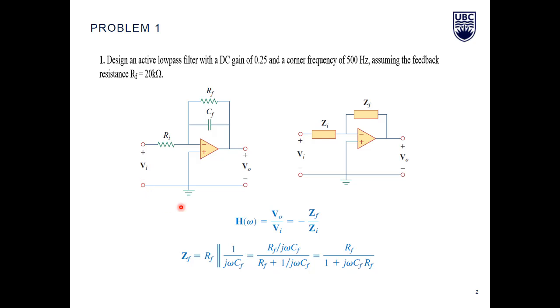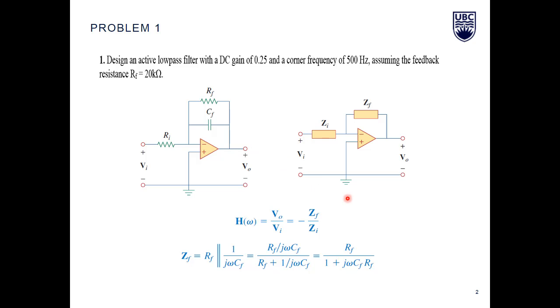For active filters, you know that we use op amps and they help us to gain higher inversion gains, and also we can isolate two parts of our circuit so that we don't have a loading effect on a part of our circuit. So this is the structure of an active low-pass filter. We have Ri, the negative terminal of the op amp, negative input of the op amp, and we have RF and CF that connect the negative terminal to the output.